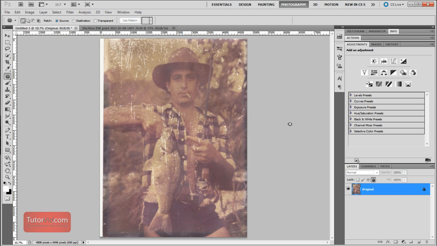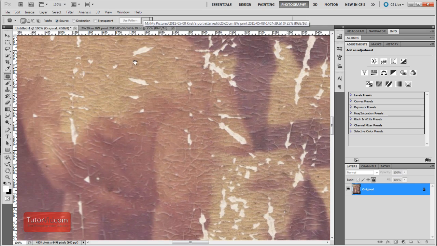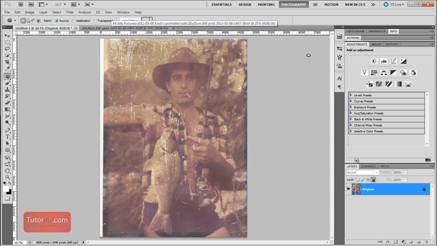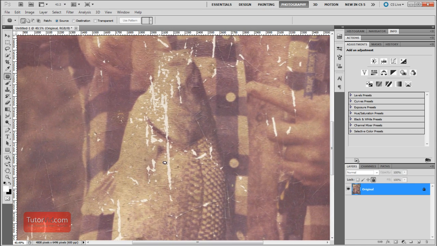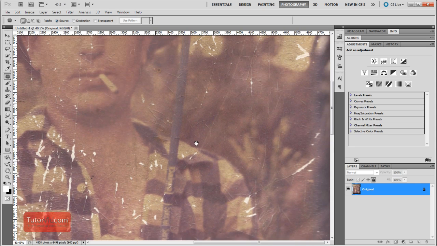This photo was sent to me by a viewer, and the photo is in relatively poor condition. You can see the emulsion is starting to peel off, and there's a color cast, and overall relatively low quality. But relatively speaking, it's in pretty good condition. The subject is still easily visible, and the fish, for example, is generally intact. It'll just take a little bit of time to repair a few different problems with the photo.